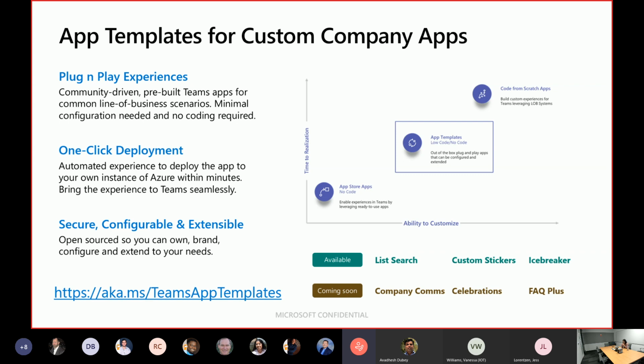So very quickly, app templates are these custom applications that we've built and we feel would solve common line of business scenarios. The key principles here are that these are open sourced applications and they come with a complete deployment guide. It does not require a developer to derive instant value from.